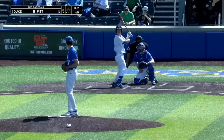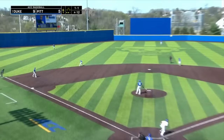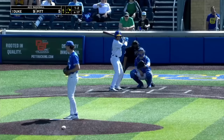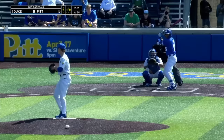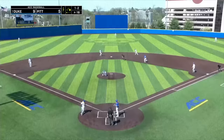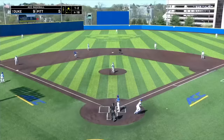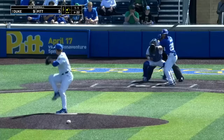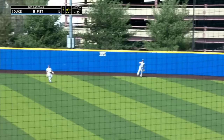Strike three called on the outside corner — he shoves. There's a line drive into left field, base hit — Melendez, two-out single. One-two pitch and that one's left up. Pitch from Porter, ball four. Swing and a miss gets the strikeout anyway. Melendez able to knock it down but heading to second base, and safe is Crewson. There's a line drive to right field — 36 RBIs — and a double for Morris, and it's 10-5 Duke.